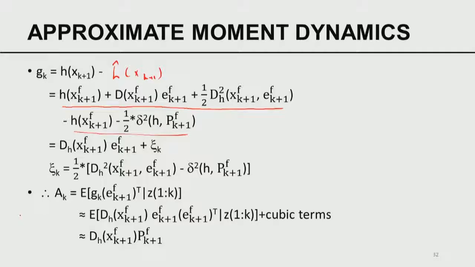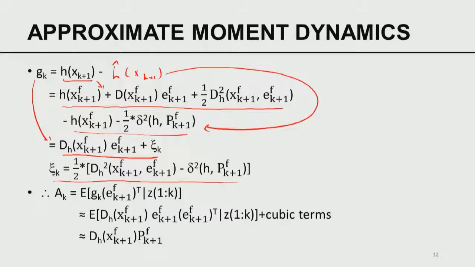If I expand this in the Taylor series expansion, I know the expansion is given by this. I know the expansion for this is given by this. So I have to subtract these two quantities. If I subtract these two quantities, my G_k now takes the form which is given by this. Now my zeta_k, much like the eta_k previously, is given by this expression. This expression essentially relates to the error in the second order approximation, which you can think of as the second order anomaly if you wish to call it.